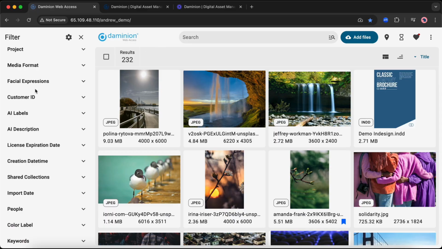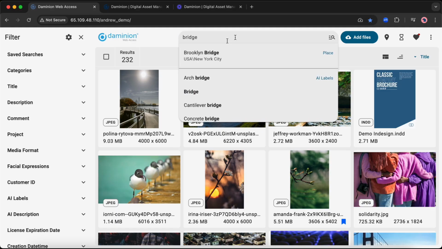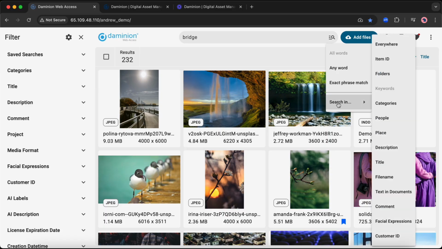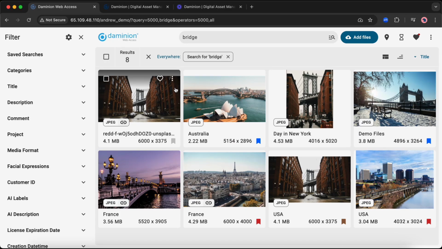And the last thing which might be useful for organizing and searching the assets is the search toolbar above the browser, which allows you to type in specifically the keywords that you need and look for the assets that might contain them. For example, if we look for all the bridges, and currently we look everywhere, meaning that the search will be done in every folder, in every metadata field and category within the asset, it should just filter out all the content with bridges in it.